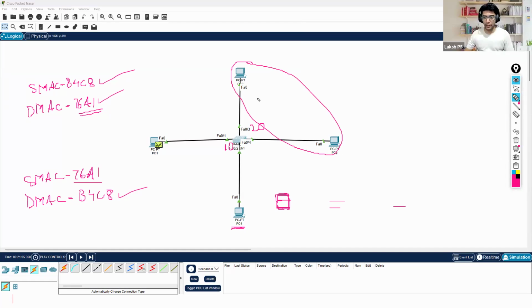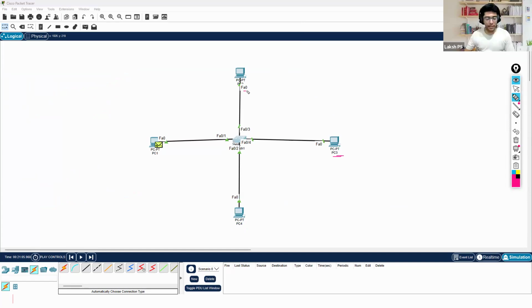When I try to ping PC number 3 and PC number 2 over here, the same working will happen in the switch. The PC will forward, and the switch checks the incoming interface as VLAN 20. It will not see PC number 3's MAC address in the MAC address table, and hence it will flood it out of all the interfaces which are part of VLAN number 20, and PC number 3 will receive it. PC number 3 will respond. The switch will see that the incoming interface is part of VLAN number 20. The outgoing interface with the destination MAC is also part of VLAN number 20, and PC number 2 will receive that data.